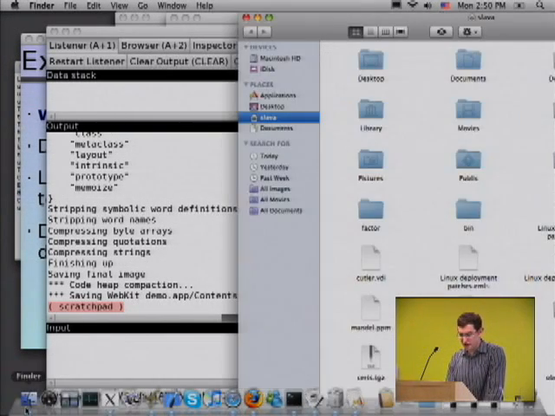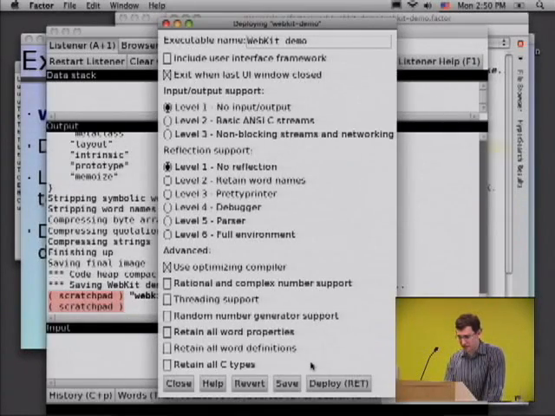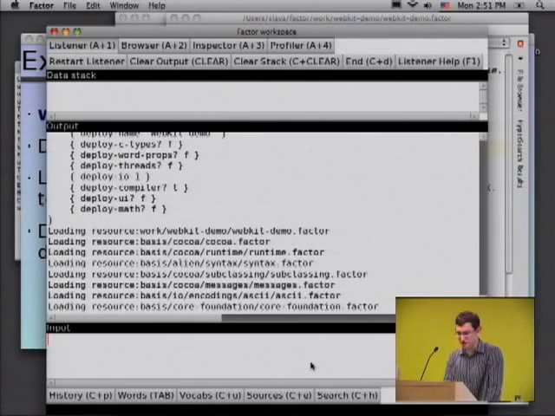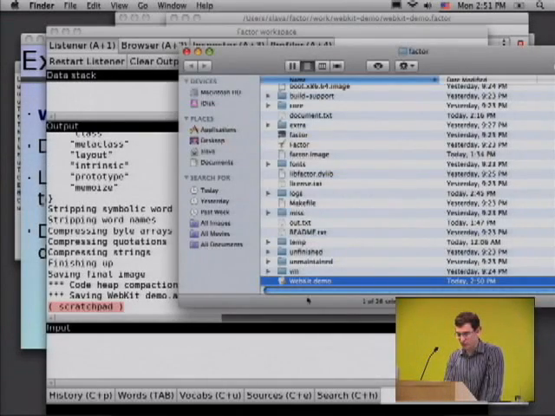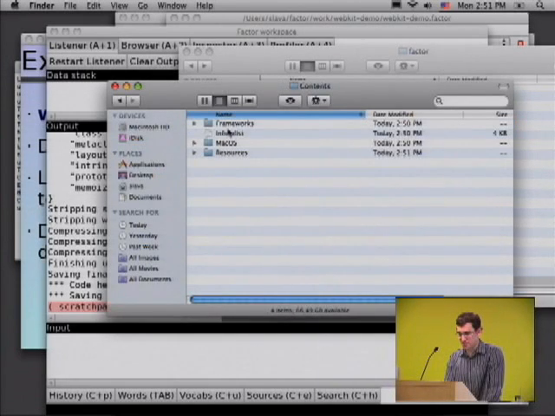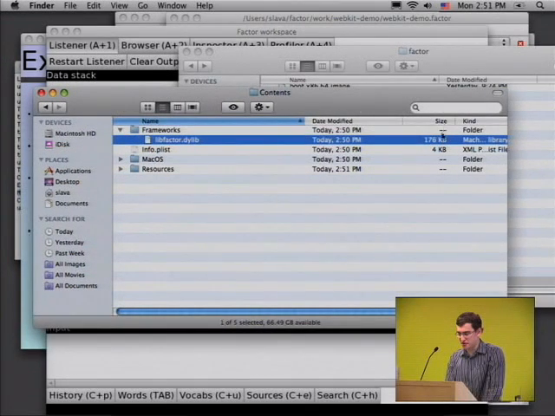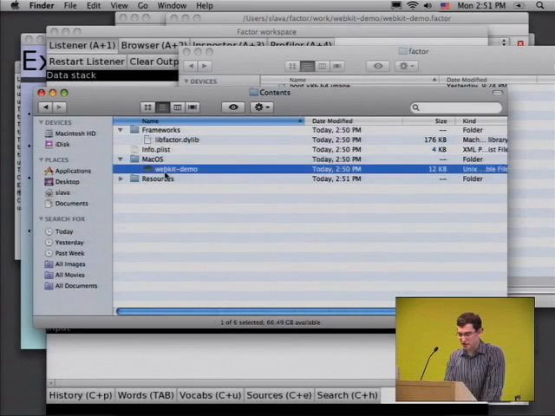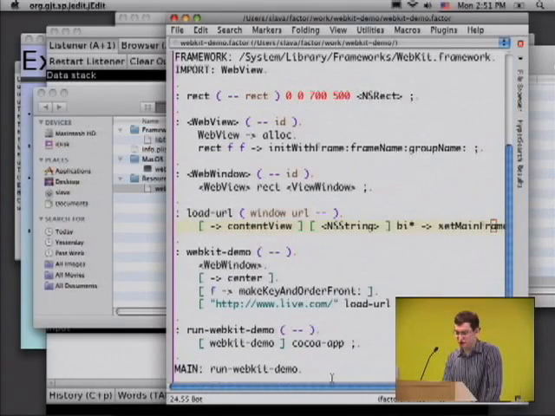If you look inside the executable that was generated by this deploy tool, I lost the original file, so I'm going to just deploy it again instead of searching for it. Okay, show package contents. This is a factor virtual machine, and it's 176 kilobytes. It's pretty small. This is the main launcher executable, and that's even smaller. The only substantial content here is the image file, which contains serialized factor data as well as compiled machine code, and that's 572 kilobytes, which is a fair bit for a trivial application of one page of code.